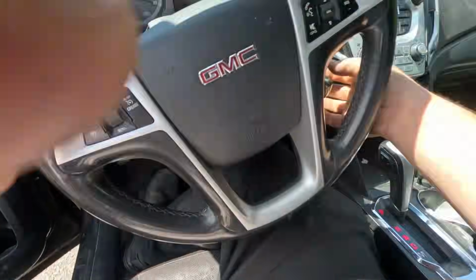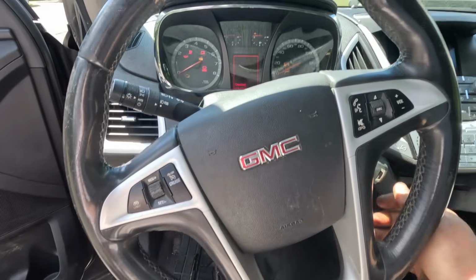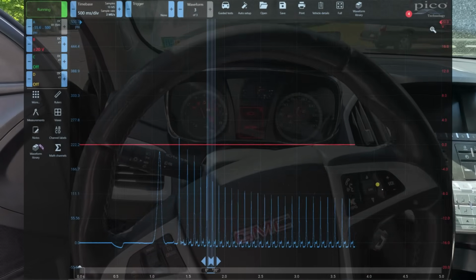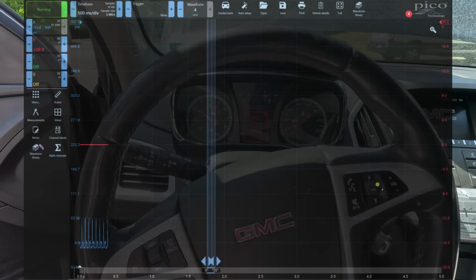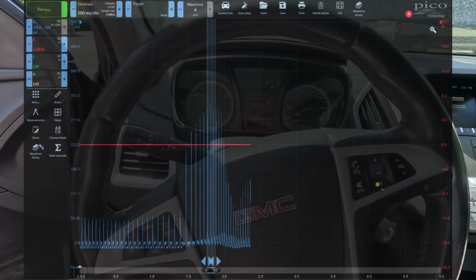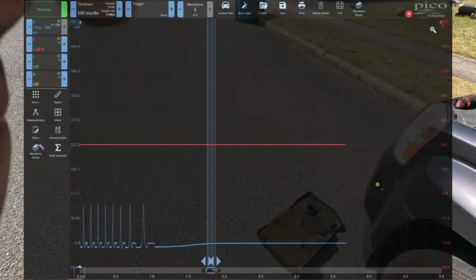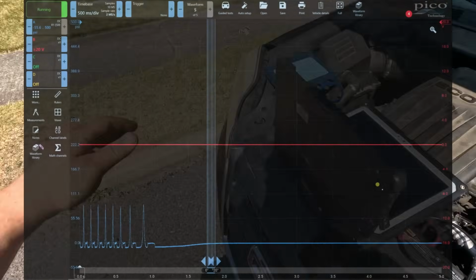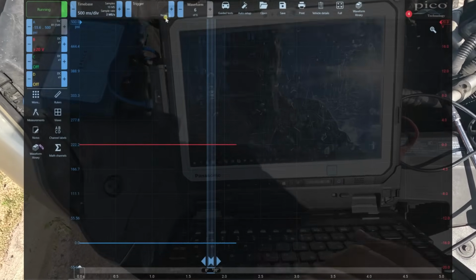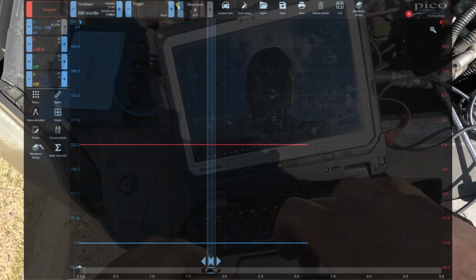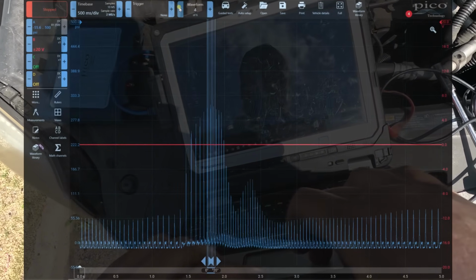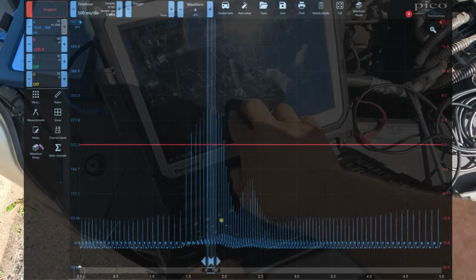Ready? All right, 1, 2, 3. Let's see what we got. Stop the recording, go back. Okay, it's right here.